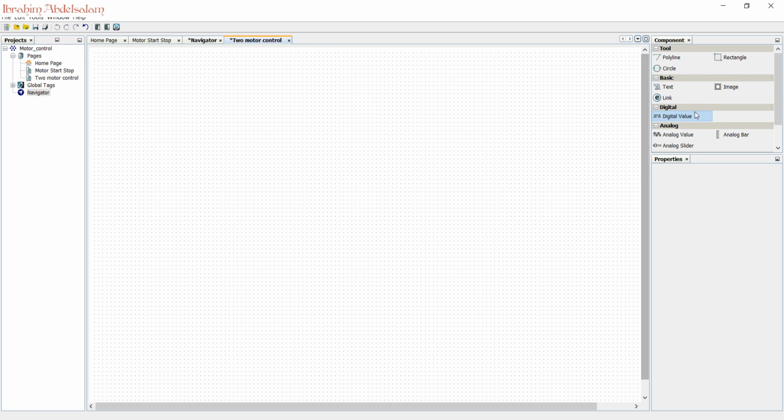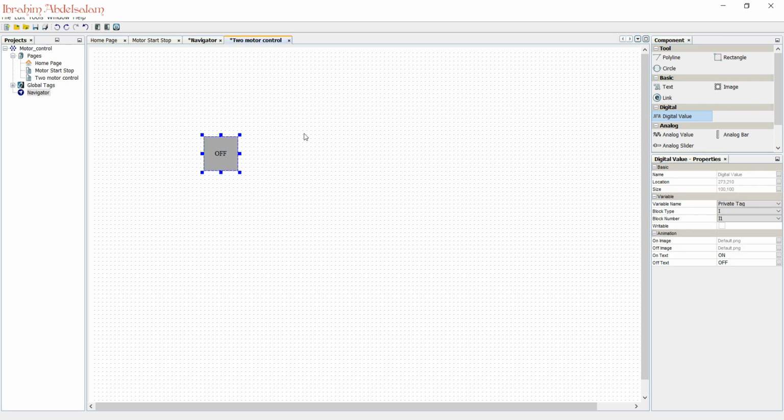We'll need 3 digital values to control the motor: 1, 2, 3. Each one represents a different cursor: left, down, and right. So we need to give some graphic animation to each of them to represent the cursor.